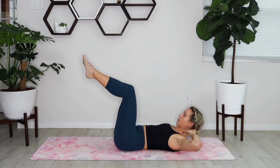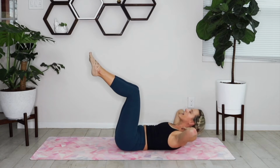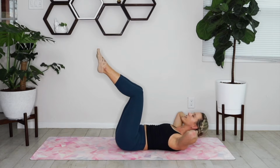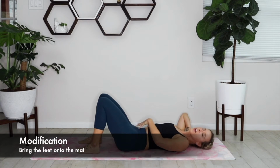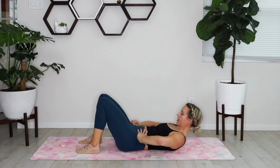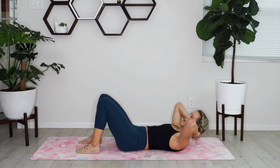But again, hands behind the head. Make sure you're not tipping that chin to the sky as you crunch and back down. Of course, here, if you need a modification, you can always bring the feet to the mat, as long as you keep that lower core engaged, pressing that low back into the mat. Good, you've got 3, you've got 2, and 1.